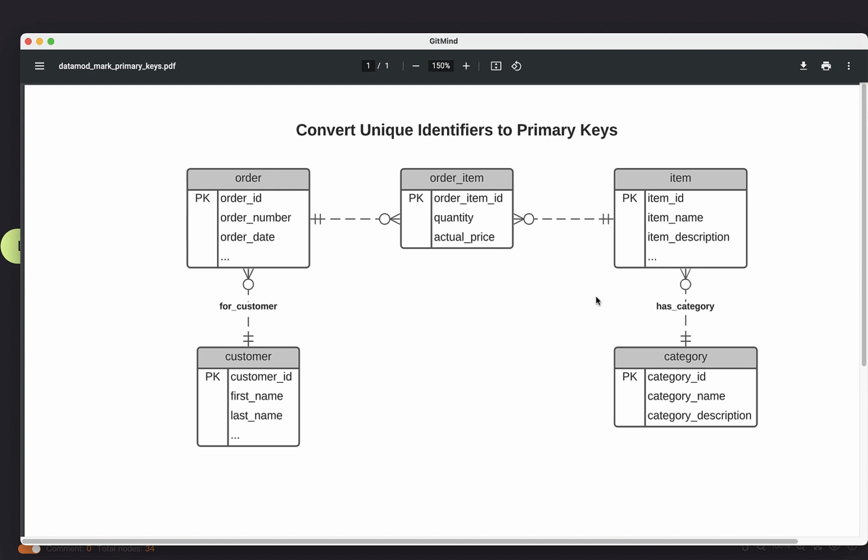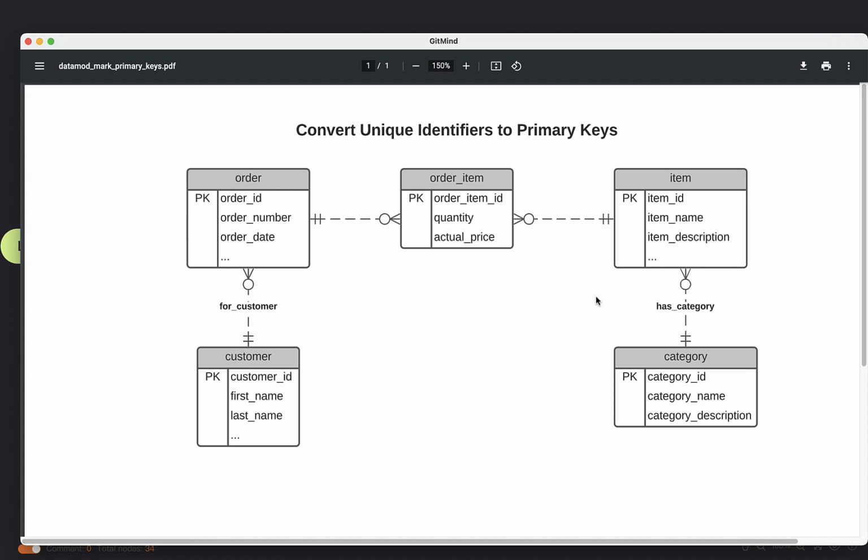If in fact we have a primary key that has more than one part, well, we have PK in front of all the attributes that make up the primary key. Okay?